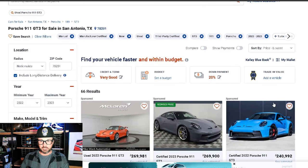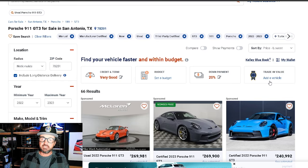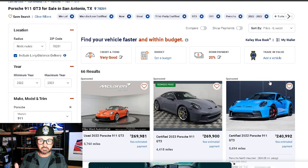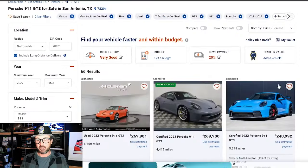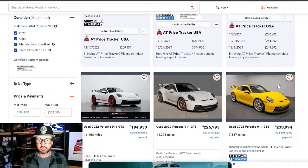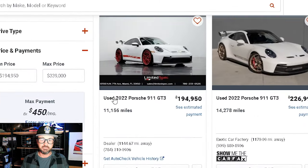I'm in Texas so I typically look at stuff from Texas. This one has 5,500 miles at $240,000 — that gives you an idea of where prices have come. It's a far cry from what would have probably been over $300,000 at the peak of the market. It's not a bad time to buy GT3s, with the exception that I would still watch and track this — the prices are not going up, that's for damn sure.